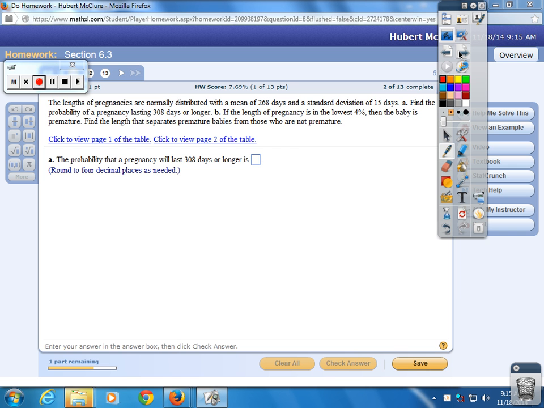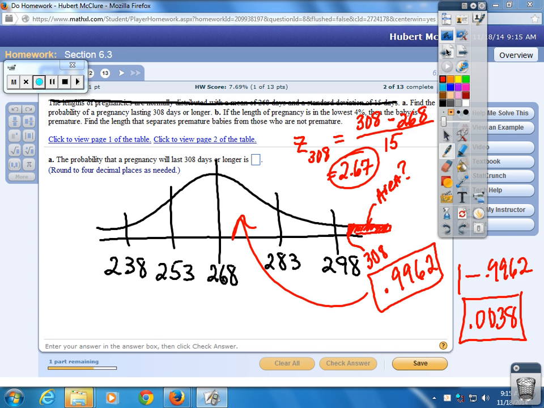Okay. So now we got to find the lowest 4%. So 0.04, and that's 2.5 right here. So let's go right here. It's 0.0400. Do your inverse norm of 0.0400 and give me that z-score. Or look it up in the table. What do you get? You got negative what? Everybody get that?